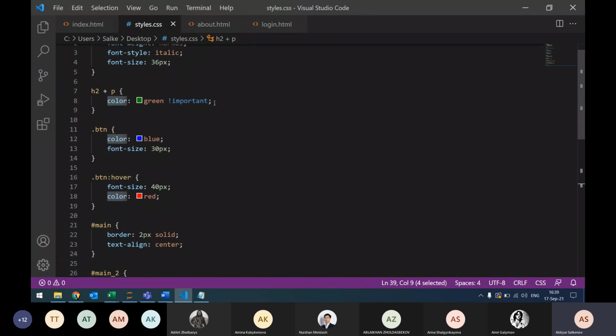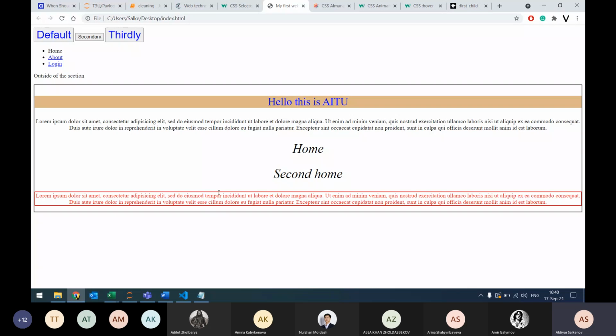Because we have this important flag, we are saying that nevertheless something will come later, I want this color to be kept until the end of the CSS style. So if we remove it, of course, once again our text will turn red.